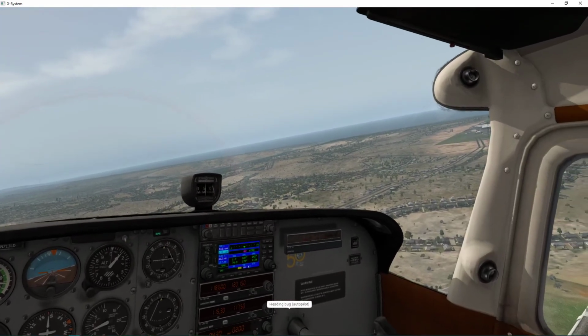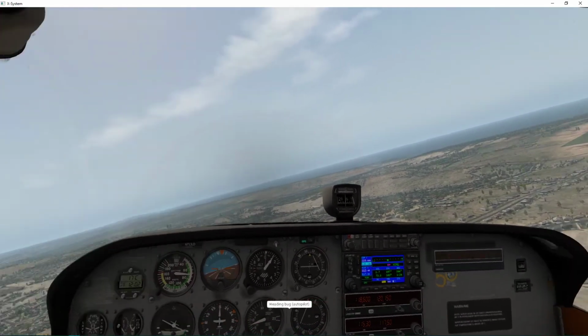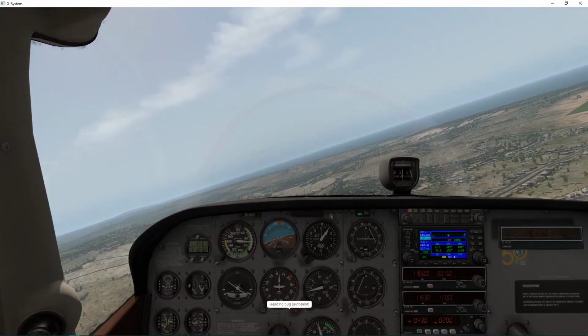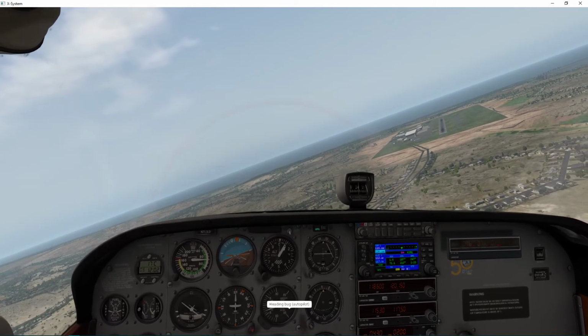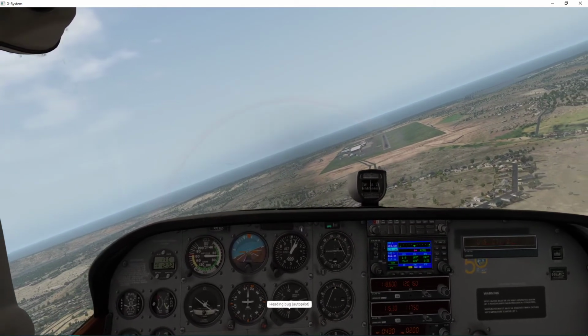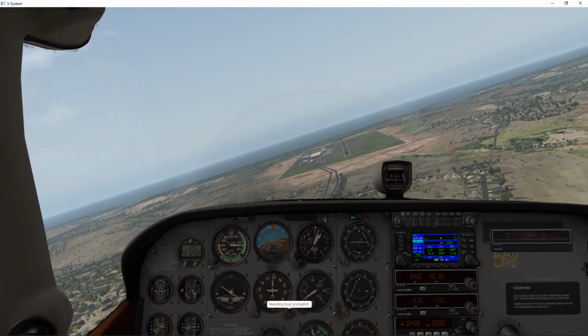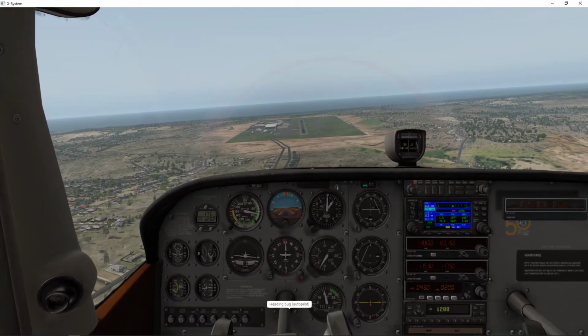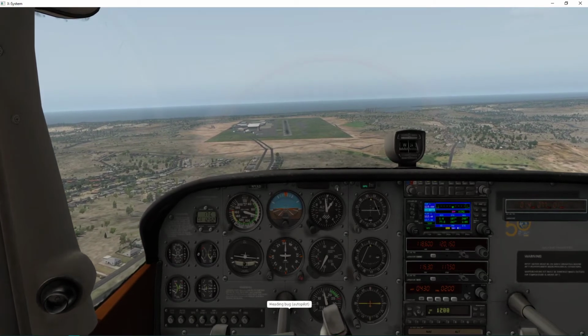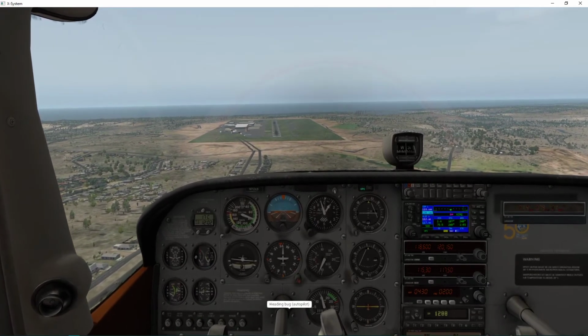We're going to start our turn now for final. A little bit of rudder. Overshot it just a little bit.